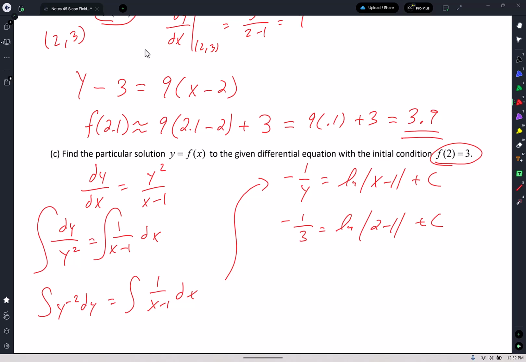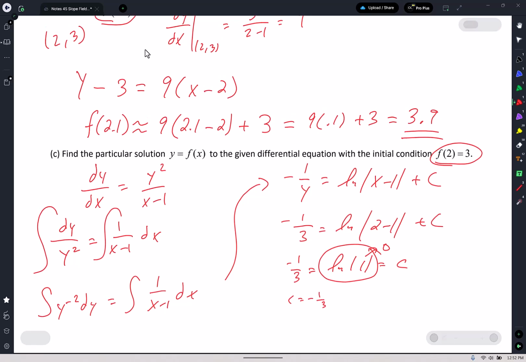All right. This is ln of 1. We've got to at least know the very basics, guys. ln of 1 is equal to 0. We should know that, right? ln of 1 is equal to 0. ln of e is equal to 1. So c is negative 1/3. Man, I should have put more space here.